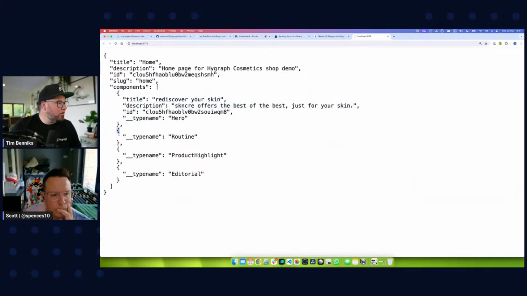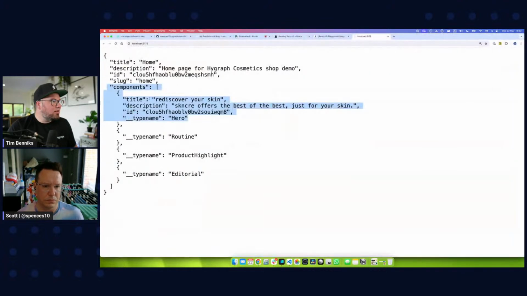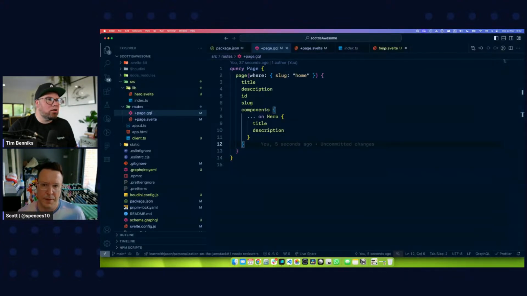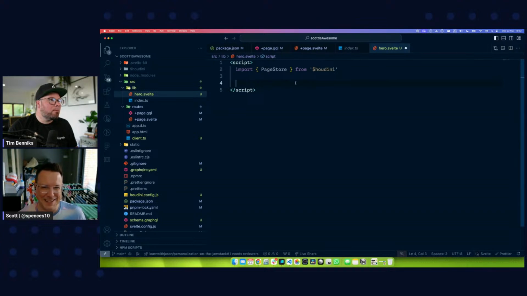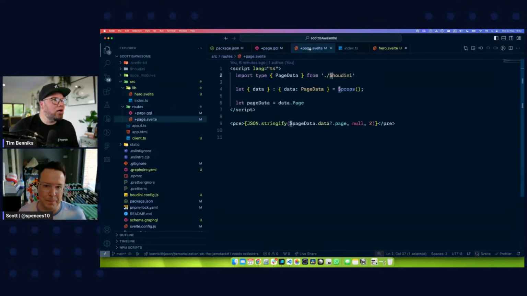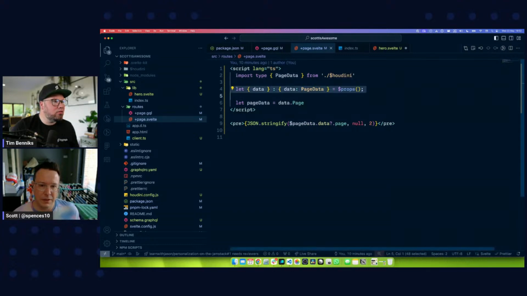So it's grabbing the rest of the components I have on the page, but without the fields. So that's what the type names are for. And so we have the title, description, ID of that hero now here. Cool. So that we can actually give now to that component we're going to make. Let's see. So it should be in the page store, right? I guess so. So do I do it like this? Let's just try.